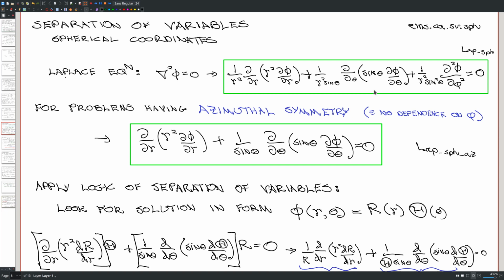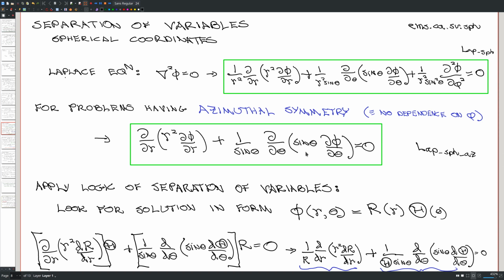Azimuthal symmetry is really, think about the kind of donut-shaped potential or configuration. You've got one rotational degree of freedom that leaves it invariant. Okay, so that's the idea. So here, just like we did in Cartesian coordinates, we went from 3D to 2D. Here, we've got no dependence on this angle phi, this azimuthal phi. So this whole term goes, and we're left with two different parts. One part which depends on the radial coordinate, one part which depends on the polar angle.